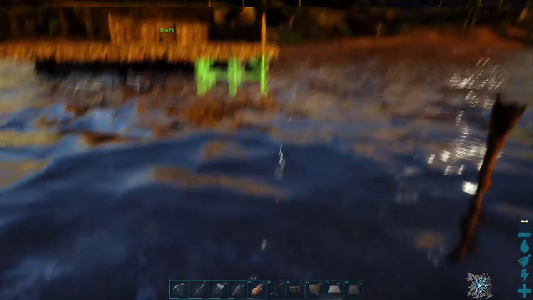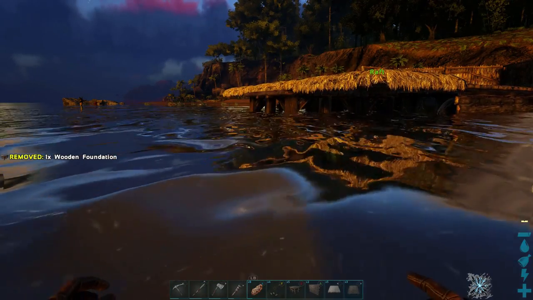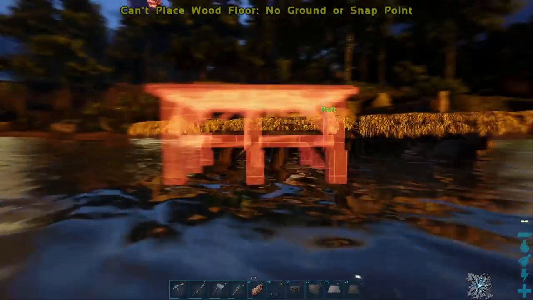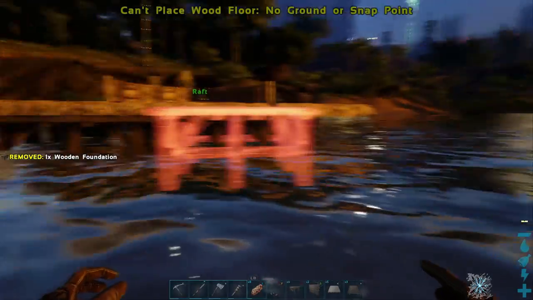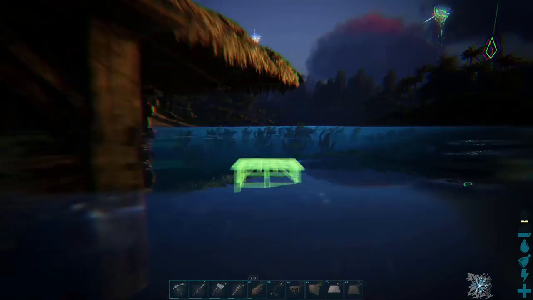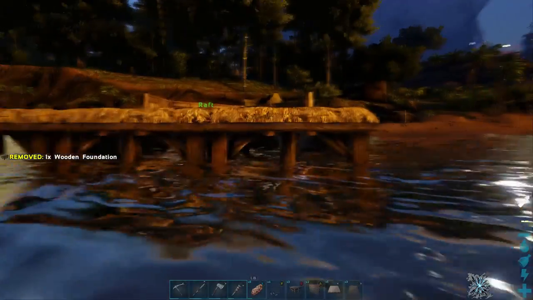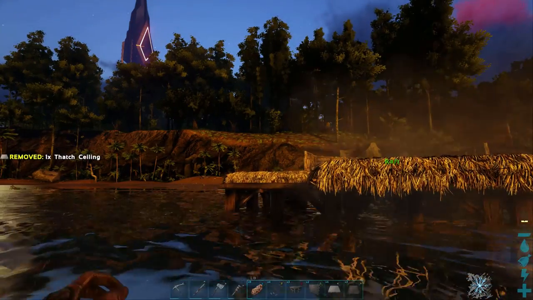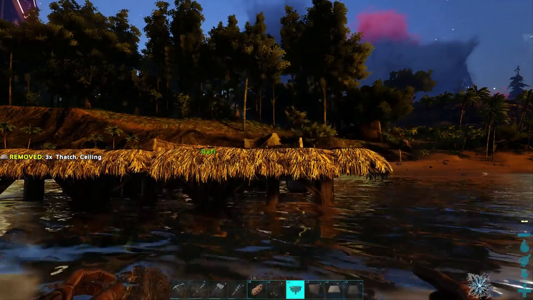Alright, so, anyways, put wood foundation underneath the thatch foundations. Or the thatch ceilings, I mean. All across the back here. You might have to actually go underwater to get it to work. There you go. There we go. Okay. And then put another row of thatch ceilings. And another row of wood foundations.